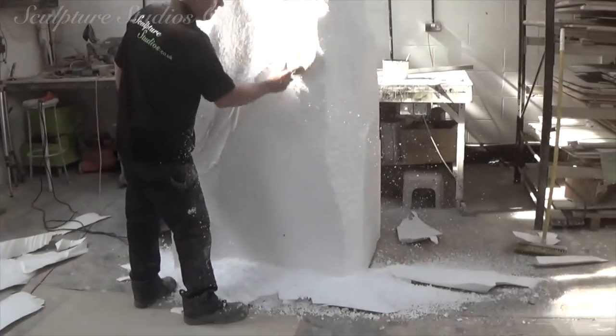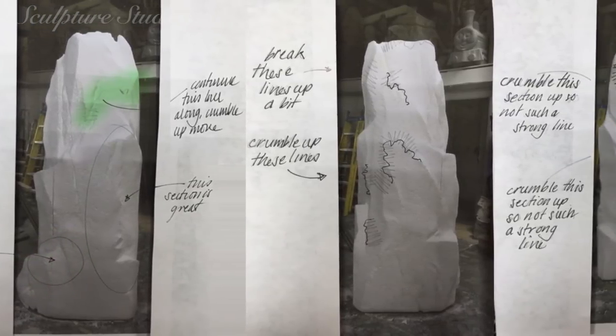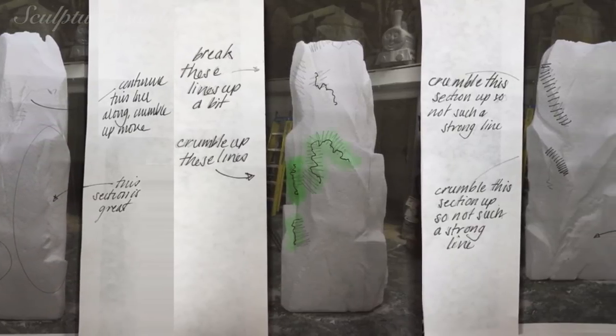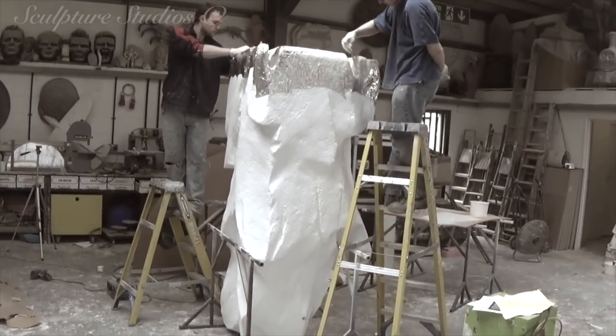Carving from polystyrene, a rough form is created using nail and wire brushes, and we take shots from every side to send for the client's feedback. Changes are made as per the client's request, and we amend these highlighted sections to send an update later on for further confirmation.